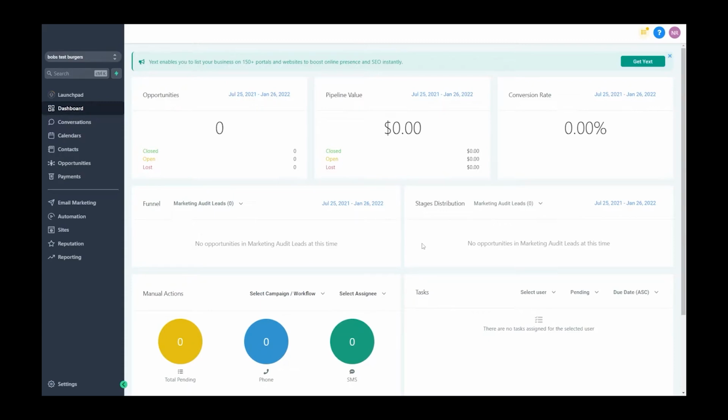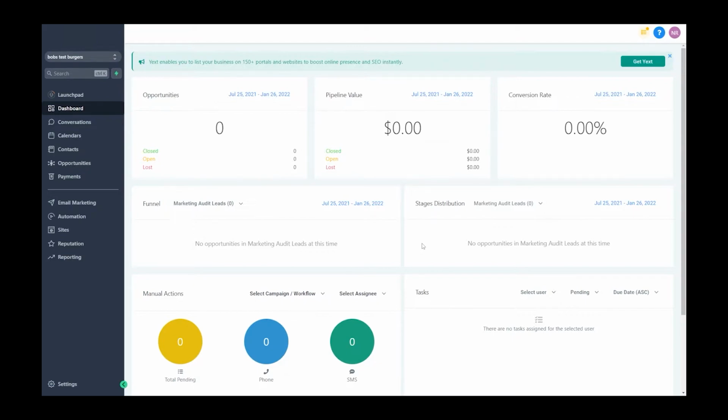In this video, we're going to learn how to add products to the new payment section and use them in funnels. The new payment setup allows you to integrate PayPal and Stripe with your account and manage all of your products from one place. To get started, first, we need to integrate Stripe and/or PayPal with our account.